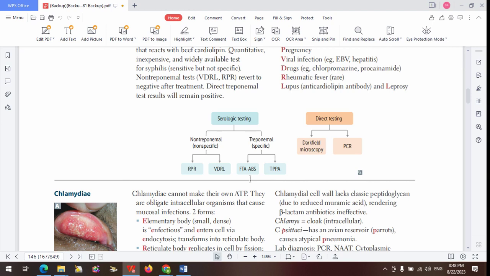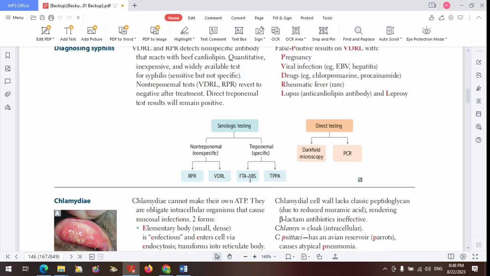We add it to a gelatinous material that fixes it, we add the antibody from the serum, and there's going to be agglutination. So it is the agglutination that we see that lets us say, okay, this is positive. It is treponema specific because it contains the whole treponema antigen, not like the non-treponema one that contains the beef cardiolipin, which is the antigen source. So the take home here is that the non-treponema ones are very fast and very sensitive. You can quickly use them to screen people. But the only way you can make a diagnosis with serology is by doing the treponema specific one.